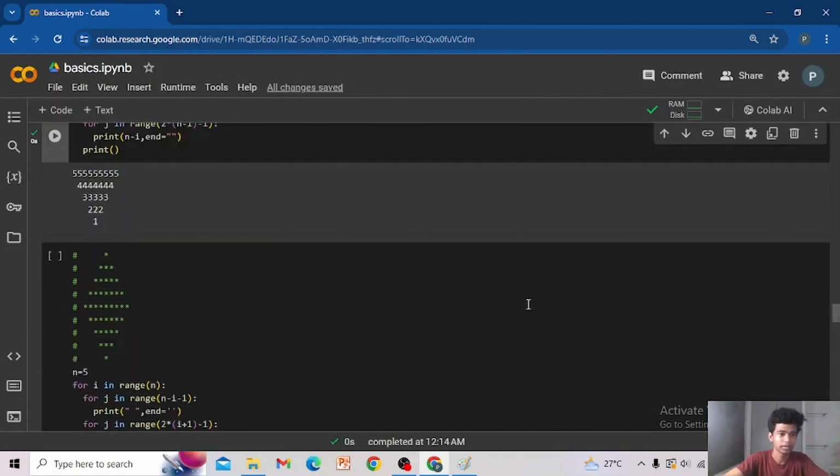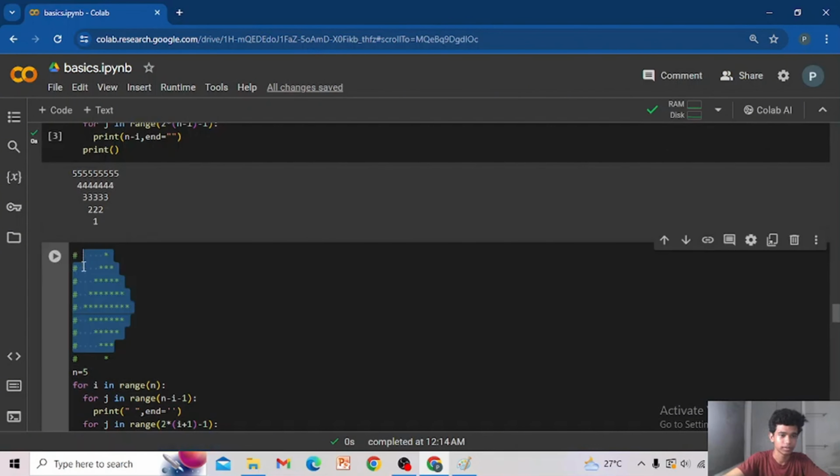Just see. This is the next example. Diamond. It's a diamond pattern. But can you remember anything? See here. This is the pyramid. And this is the inverted pyramid. Can I say so? Just write the code as it is for the pyramid, and then just write a code for the inverted pyramid.